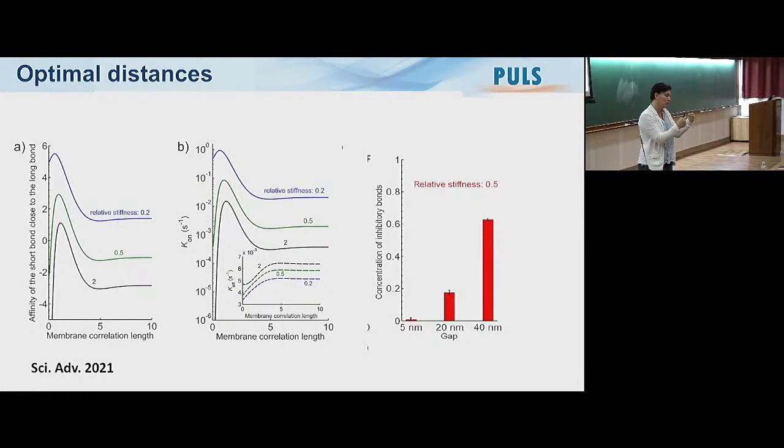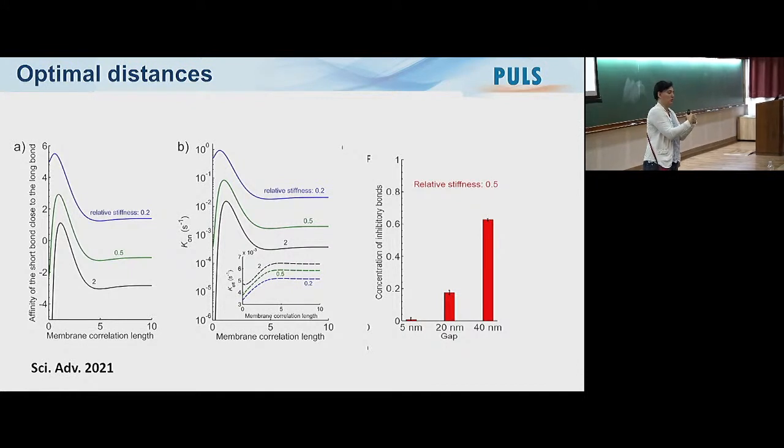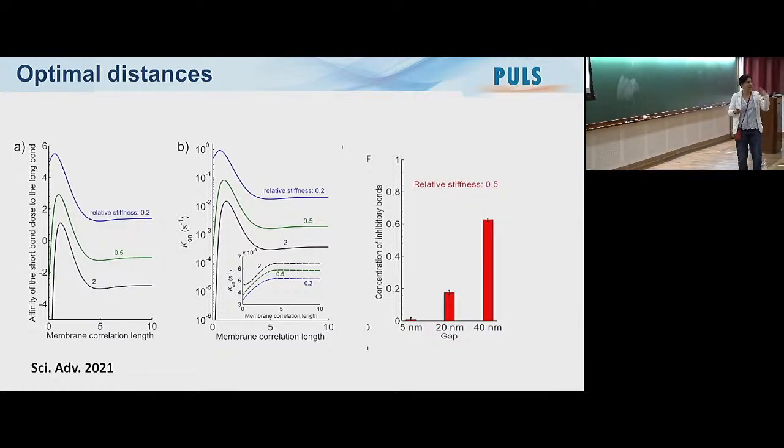I don't want to be too close, because if I'm a short bond and I'm trying to squeeze this long construct underneath, I can't do it. So I don't want to be too close. But if I'm too far, I don't benefit from these forces. So there is some kind of an optimum. Yeah? It's not actually too difficult to understand this optimum. It just happens through the biomechanics of the proteins.